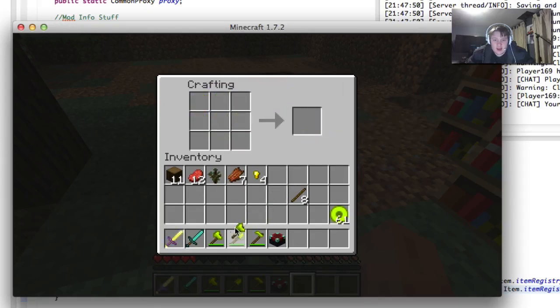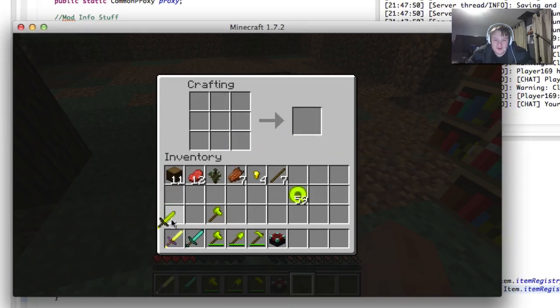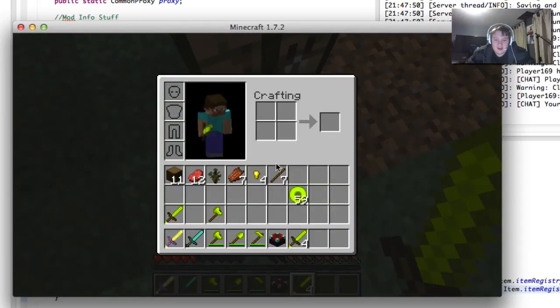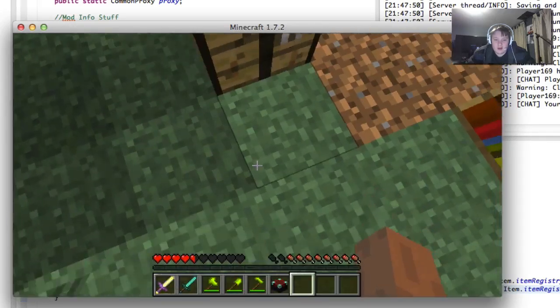And then the sword is 1 stick at the bottom with 2 of these on top. And that gives us 5 swords plus 12 damage. That is nuts. That's absolutely crazy. And they don't usually stack, so that was kind of a weird thing there, how they stacked.